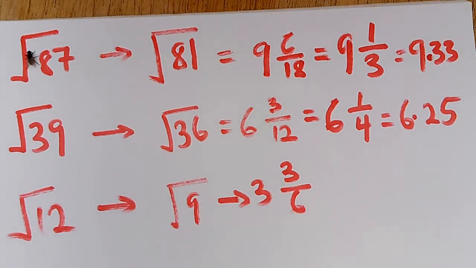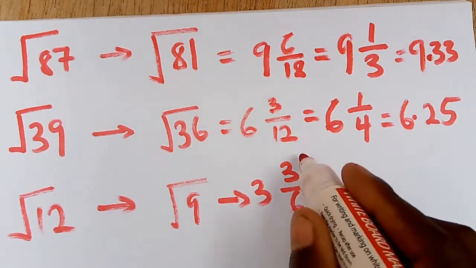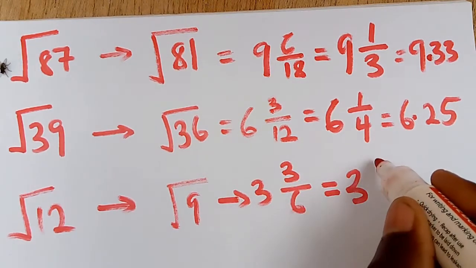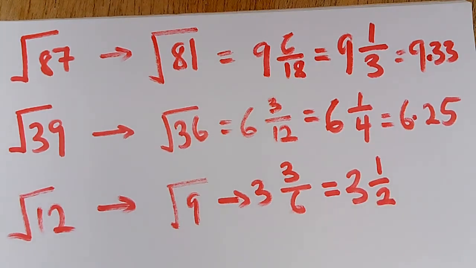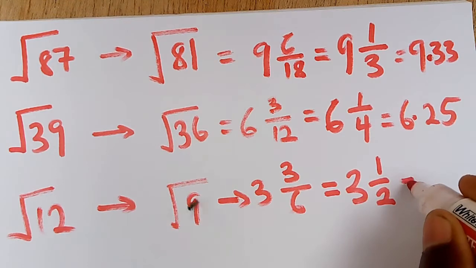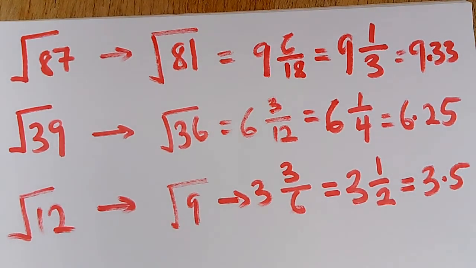Okay, and then what do we have here? We can write this one as 3 whole number. 3 goes to itself 1, and 3 goes to 6 2. And you know 1 over 2 is the same as 0.5, and we can write this one as 3.5 perfectly, right?